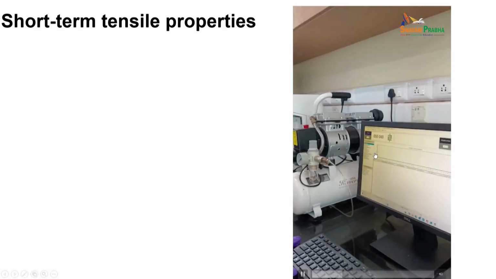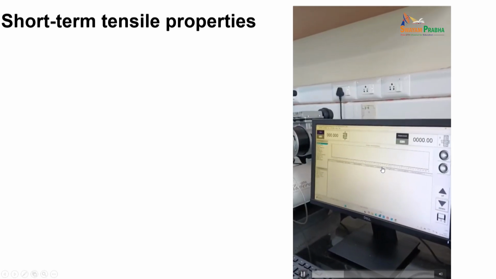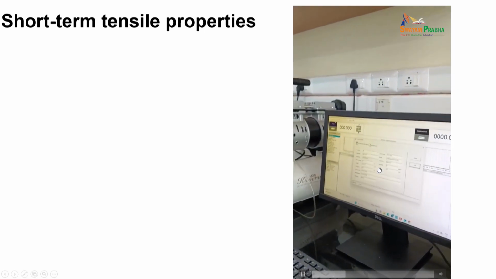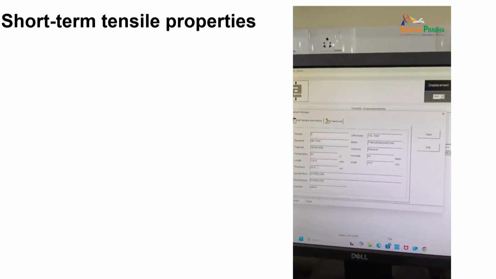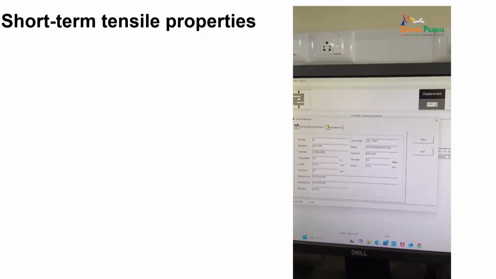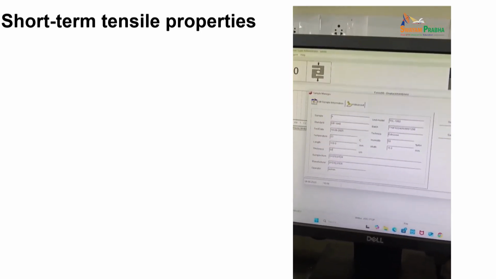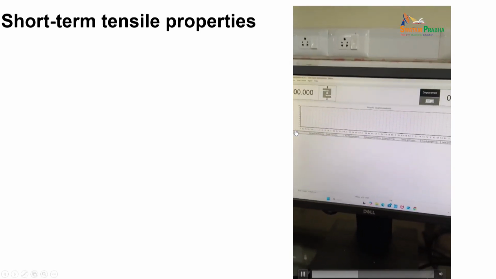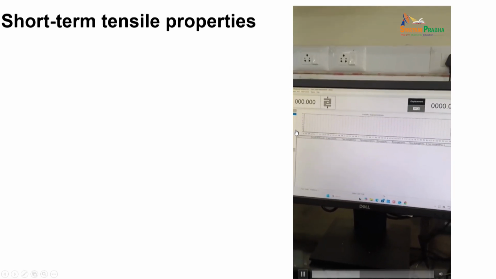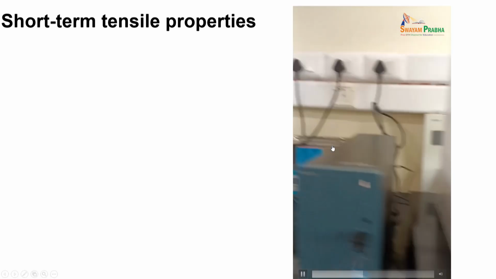Now he goes to the software that is connected, where you have to put in some information. For example, he would say what is the length of the film, what is the thickness of the film. These things you can measure before you load the sample. So you give the operating temperature, room temperature in this case, and then you start the machine. It's very easy to operate. Then this software will measure, as this piston moves up, as this lever moves up, the stress versus strain curve.